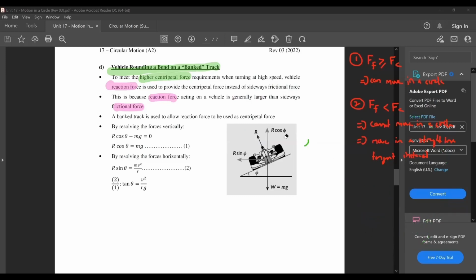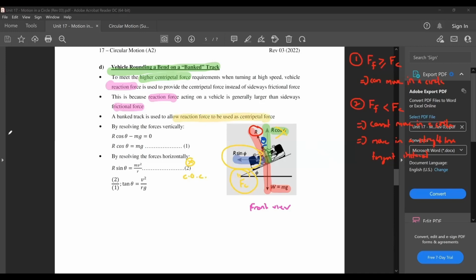Okay, so in this case, when you want to use the reaction force of the car, you can do the simple analysis again. If this view here is your front view of the car, what you can see is that you have two main forces: the weight acting downwards, and the reaction force acting perpendicular to your track. So this reaction force R is what you're interested in. You want to resolve it into two perpendicular components, R cos theta and R sine theta. Okay, so let's assume that there is an angle of theta here. R cos theta is not really that relevant to us, but what we are more interested in is R sine theta. If we assume that the center of the circle is here, this R sine theta would act as our centripetal force. So we are using this component of your reaction force as your centripetal force.